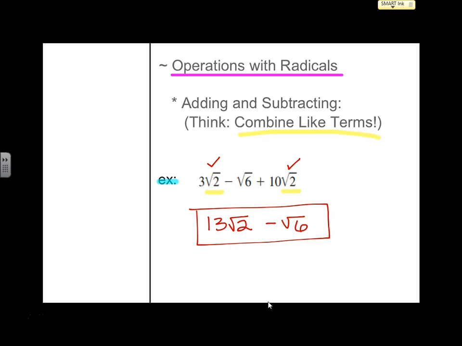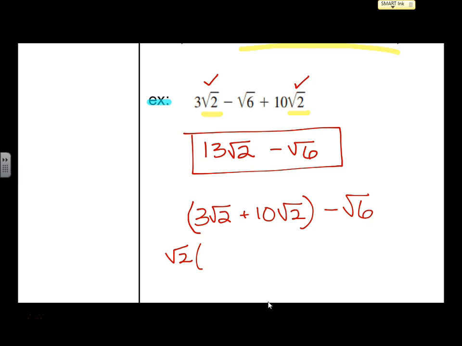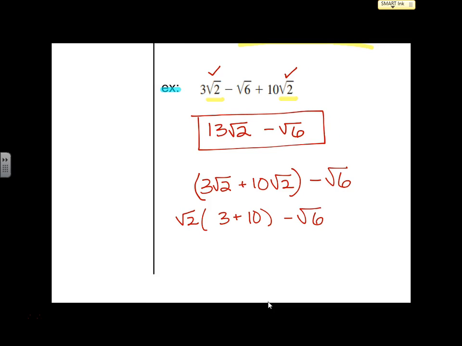I wonder since it's like root 2, why isn't it like root 2 squared or something like that? You would think it was, technically, Caleb, or for the rest of you guys that are wondering why this is true. Addition is commutative. We could actually write it this way. I could rearrange how this is written. And if you look at just these 2, if I was to group these, is there anything in common? Is anything shared? You could pull out the root 2 and you would get 3 plus 10. So then we would have 13 root 2 minus 6 under the root.